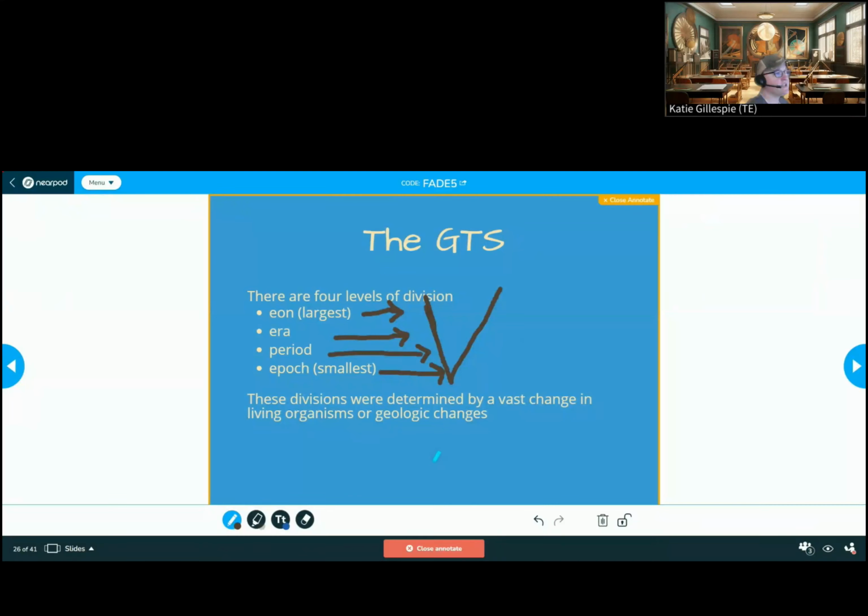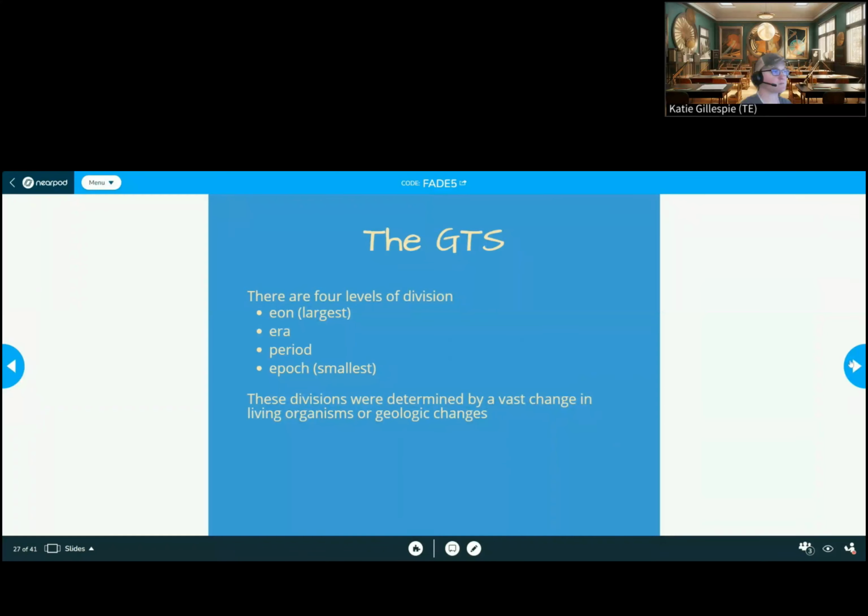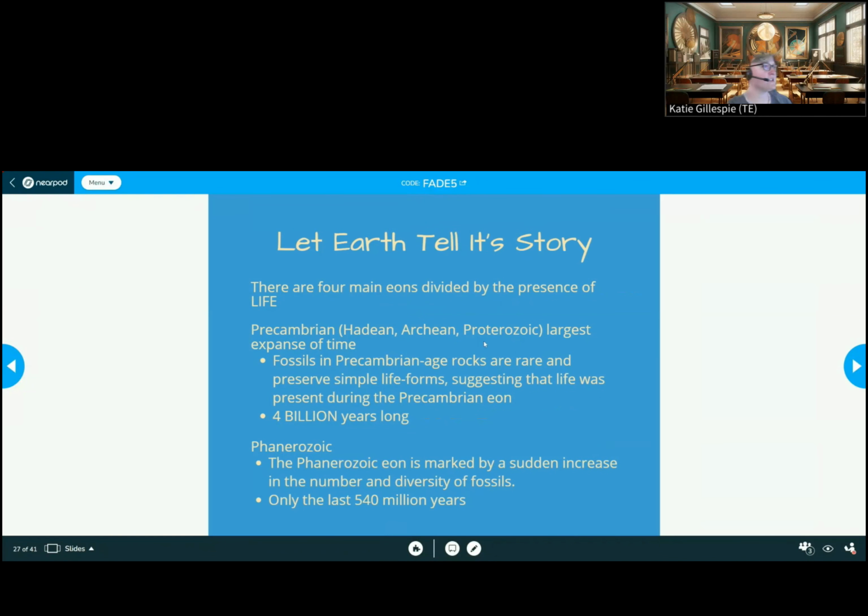Okay. These divisions are determined by one of 2 things. There is a geologic change that we need to say, okay, well, we got to end that time frame there, and we need to move on to another time frame. Or talking about specifically the Phanerozoic eon, that's living organisms. So there are large changes, and that's what we're going to focus on mainly, large changes in living organisms. Earth has a story, just like everything else. That's what history is, right?